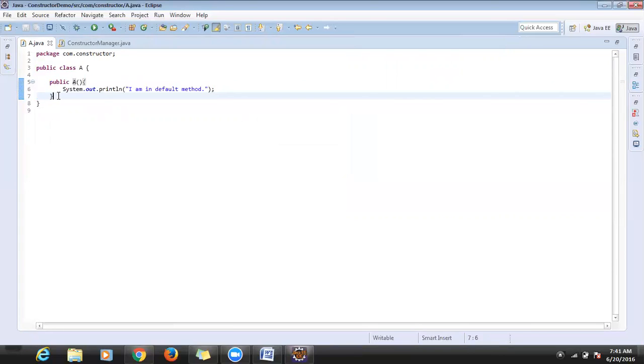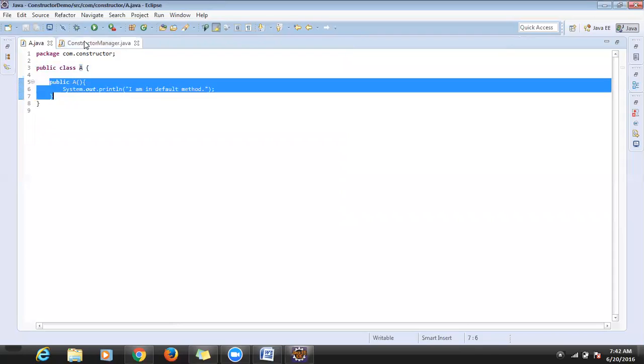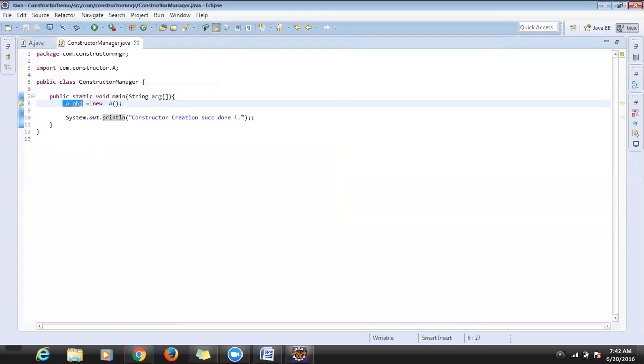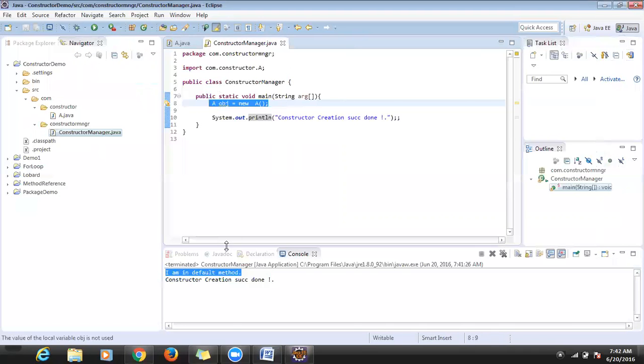A constructor doesn't have any return type, no void, no integer, and the constructor name is the same as the class name. It will be called when you are creating an object. When this line is executing, that time the constructor will be called.